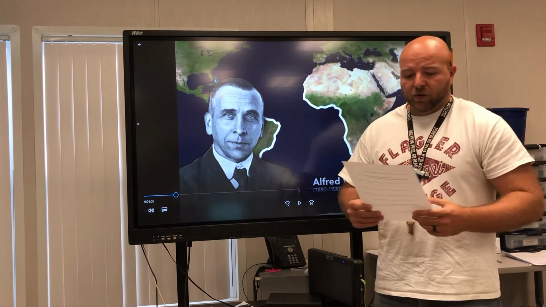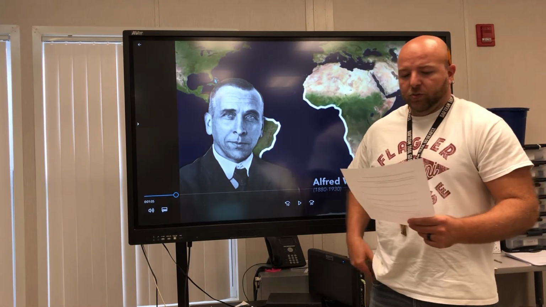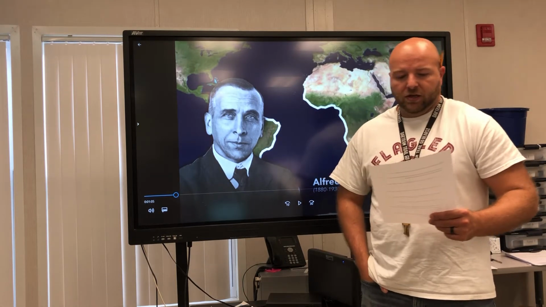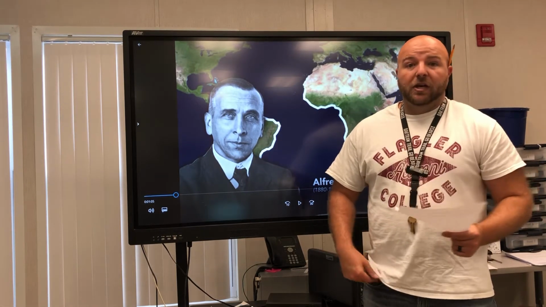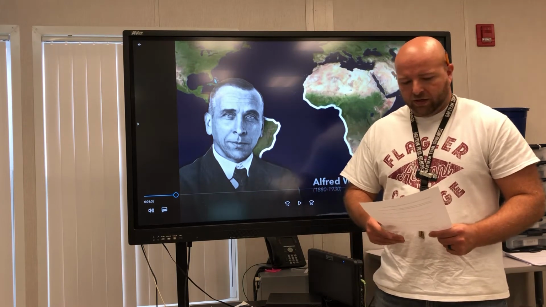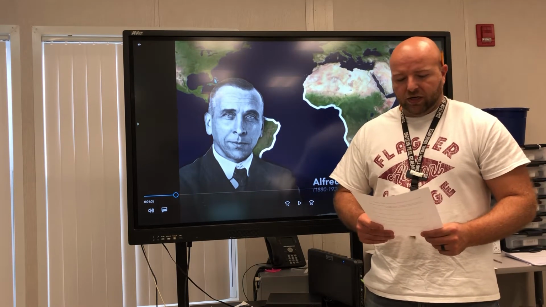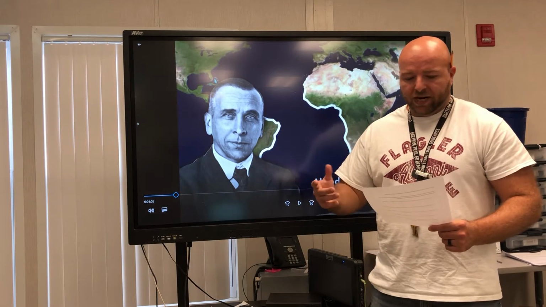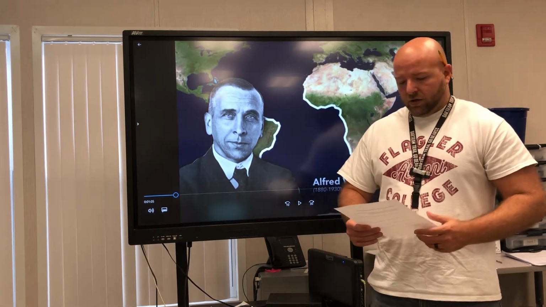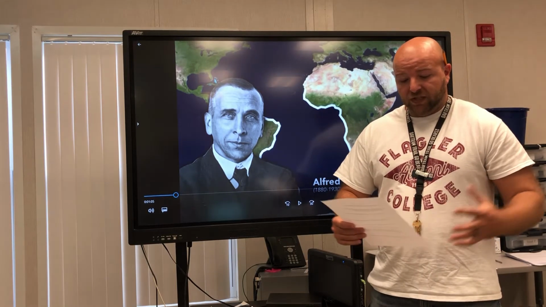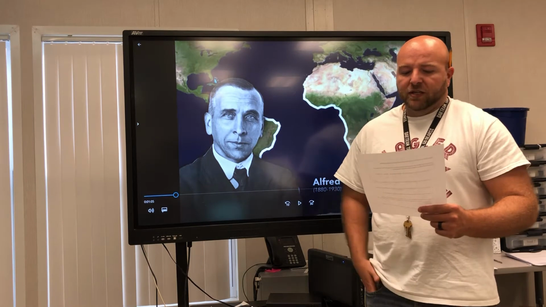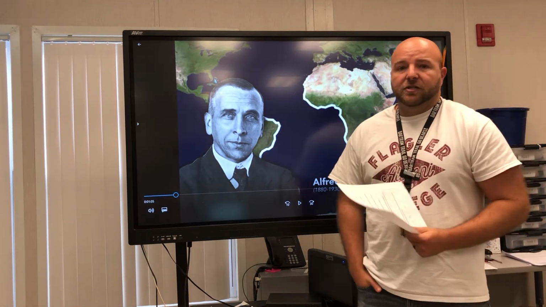All right, so for number one, it says describe the theory proposed by Alfred Wegener. What is Pangaea? The name of the theory that he proposed was continental drift. That's all we want you to have there. And Pangaea, as most of you probably know, is a massive supercontinent where all of our continents were joined together and have since separated.